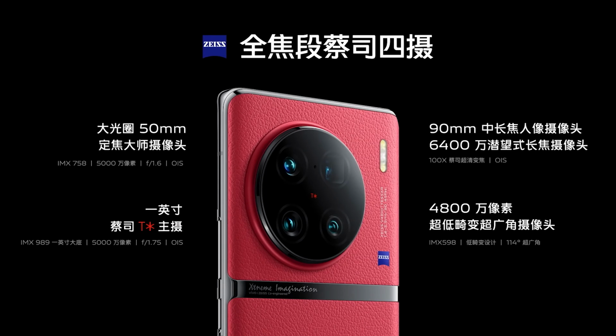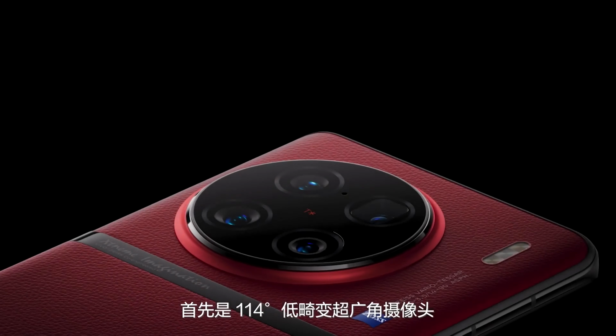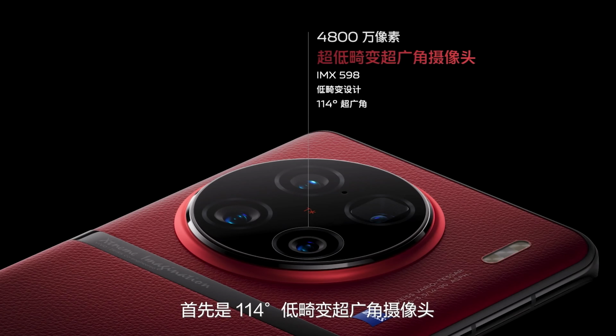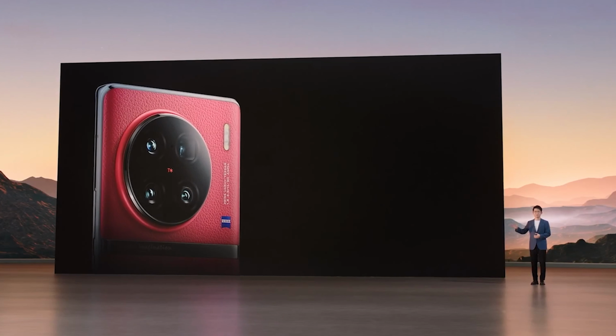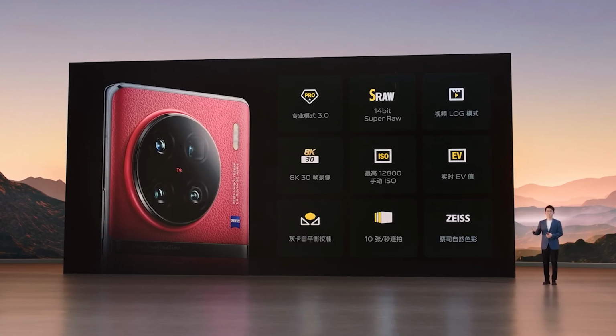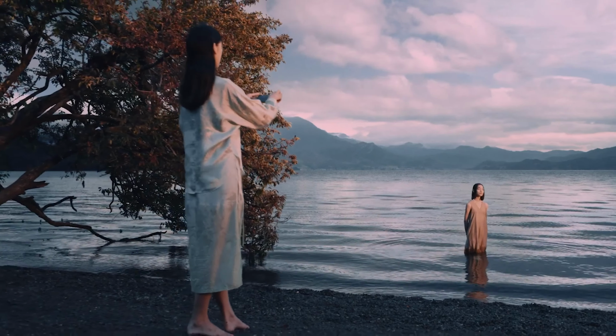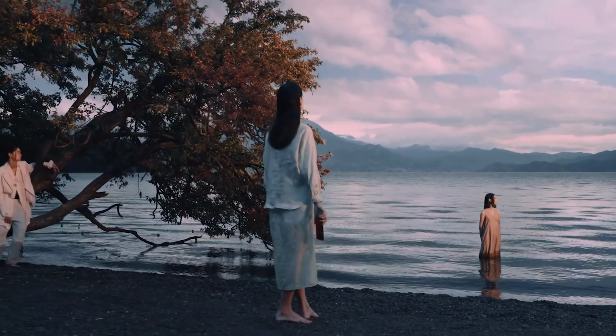All of the cameras except for the ultrawide come with optical image stabilization, which is especially helpful on the zoom lenses. Ultra-wide-angle camera uses a 48-megapixel Sony IMX598 sensor and comes with a 140-degree field of view. The X90 Pro Plus can record 8K video at 30 FPS, and if you want quality, there is a 14-bit RAW video mode. Dolby Vision and log formats are supported, and you can capture still shots at 10 FPS while recording video.